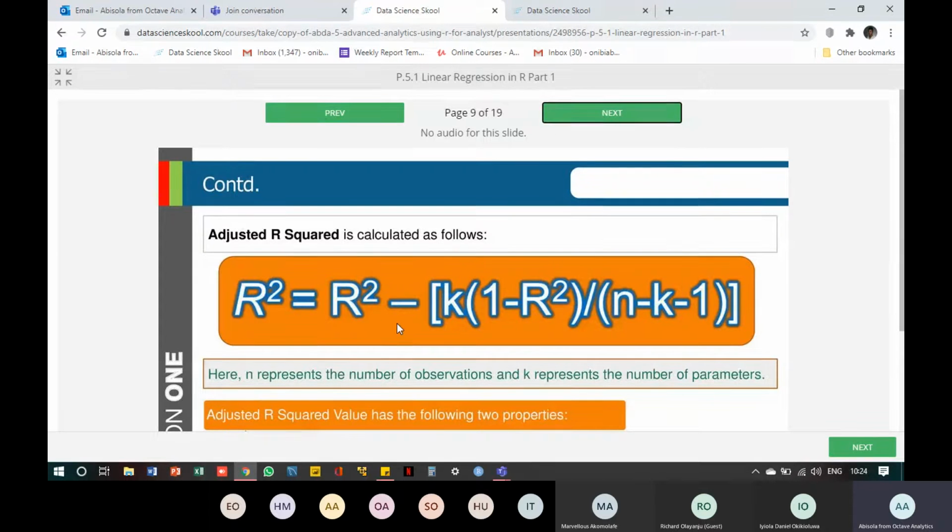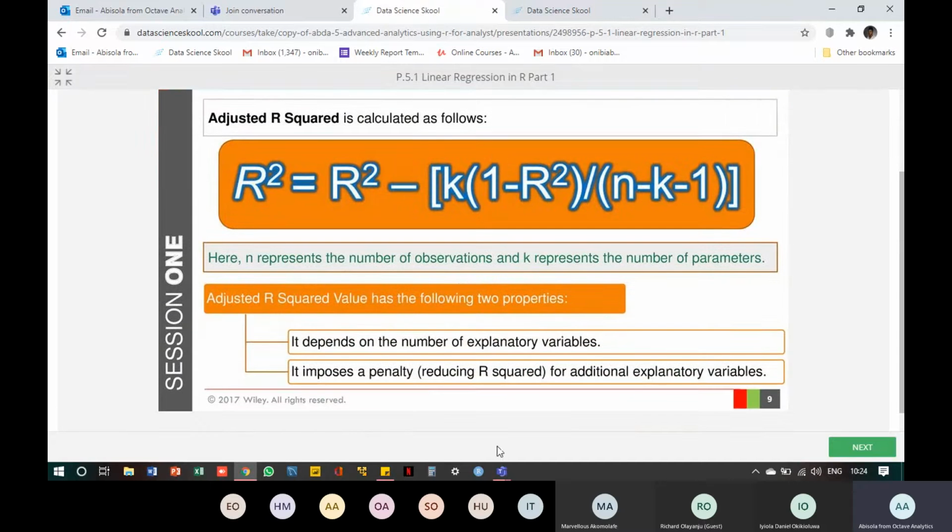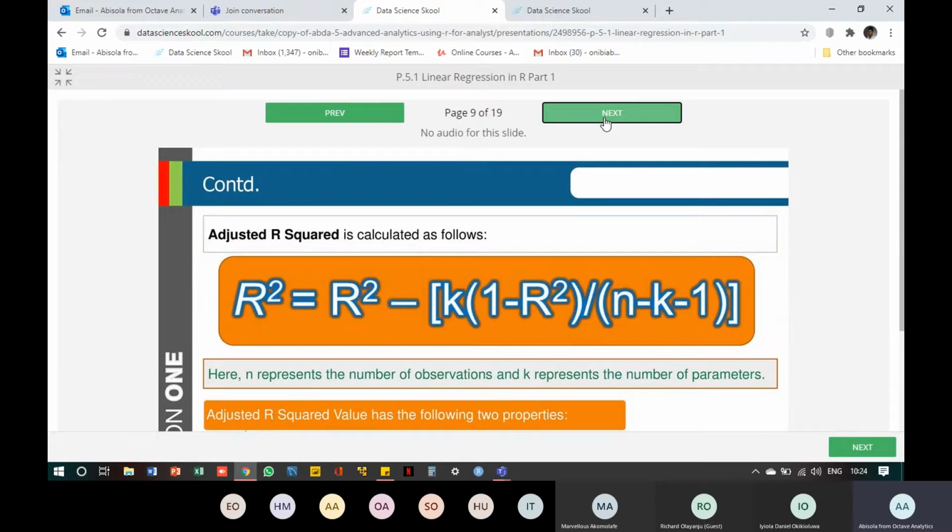And this is how to calculate the adjusted R squared value. It's calculated when you add new variables to your data. So when you add new variables to your data, this is what you should use to calculate your R squared value. These are just the manual and basic explanations of linear regression and the formulas used to calculate them. K is the number of parameters you have, and N is the number of observations. So that is about calculating R squared, which we'll not be doing manually, but you still have to have a basic knowledge of these things.